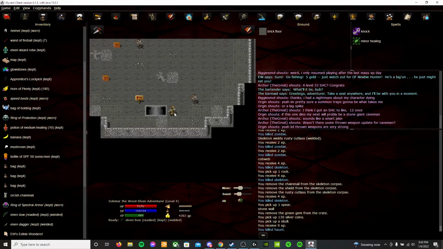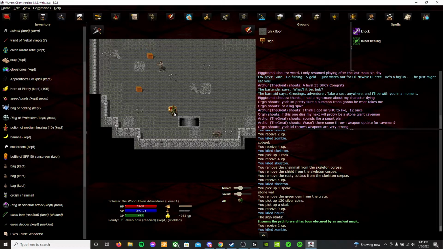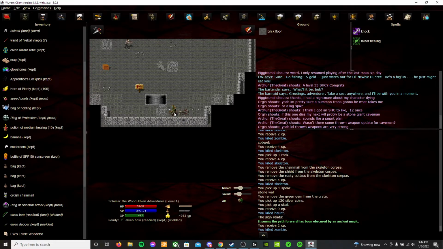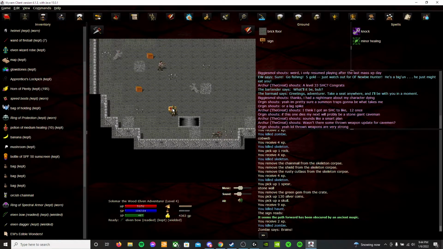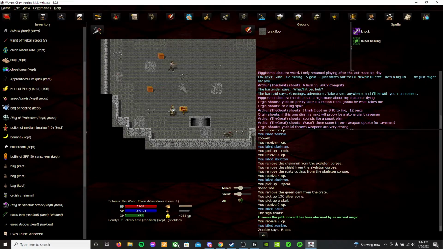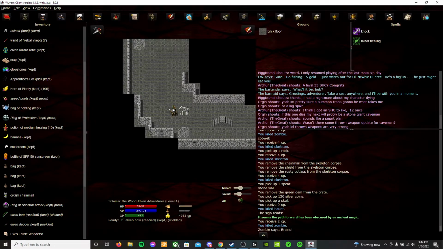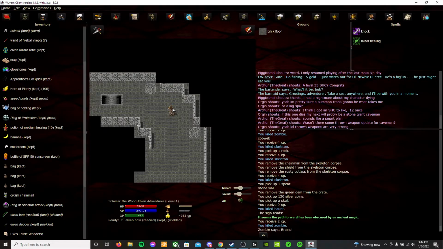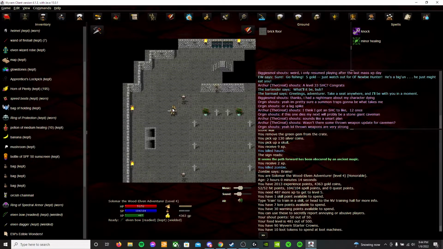Whoa. Seems the path forward has been obscured by ancient magic. Oh, I can't go forward because of ancient magic. It won't let me go forward. I was pressing up and nothing was happening. All right. Place to return to, I guess. What about the basement?